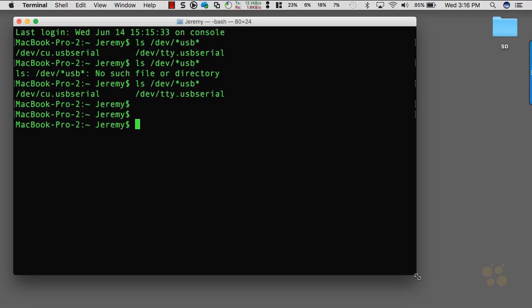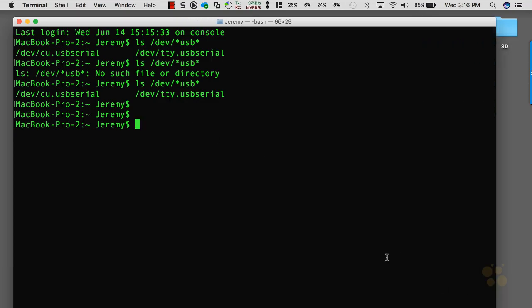Now, the beauty of OS X here is it has a utility built into it. It's called the screen utility. It's actually a pretty old terminal emulator. So I'll type in screen and then you tell it what device you want to use for your terminal emulation. I'm going to type in /dev/tty.usbserial.